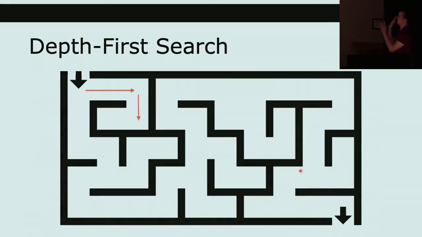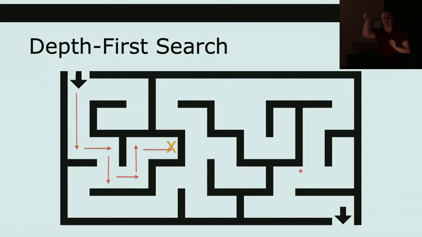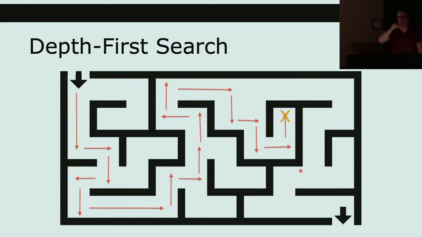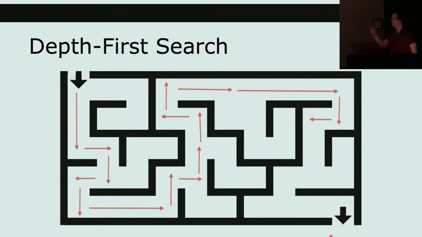So here's a visualization of what depth-first search may end up looking like. What we've done in this visualization is take out the possibility of going A, B, A, B, A, B, because that's not super interesting. But what it does is it goes all the way down a path until it can't anymore. And then if that's not the solution, it will back up, like it's doing right now, to go down the next path. Okay? So breadth-first search, you saw it go out in all directions at once. Depth-first search is like a laser beam, goes all the way down one, tries to find it. If it did, great. If not, it has to go back up and then down another path. Okay, so this is what DFS looks like, and I might as well give it the satisfaction of finding the goal.